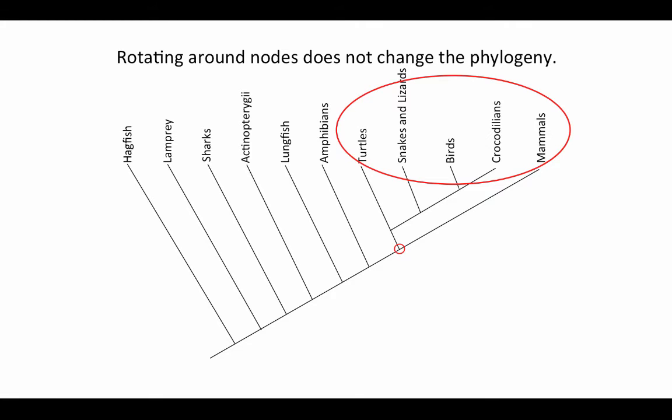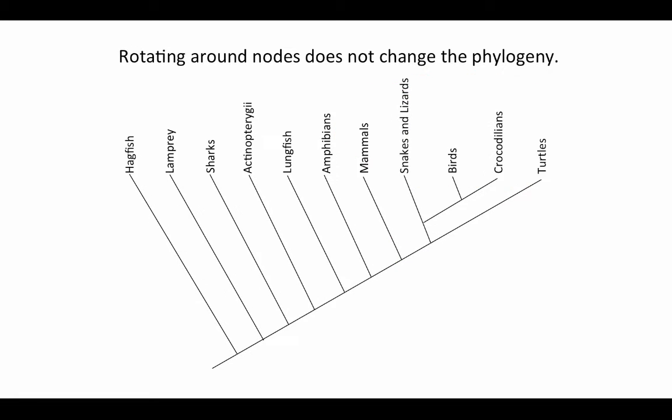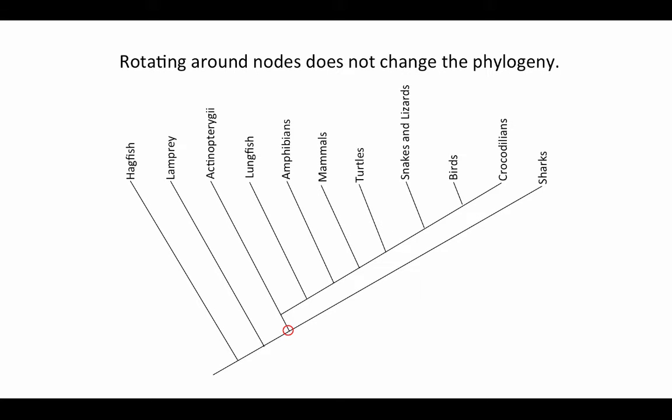Maybe you don't think mammals are so great, they don't deserve to be way out at the other side. Maybe you like turtles. We can do that. We just switch around that node, and now we've got turtles up here at the tippy top and mammals kind of buried within. Maybe you really like sharks. Sharks are your thing. You think they deserve to be way out here in the place of honor on the right. We can do that too. All of these phylogenetic tree representations are identical.